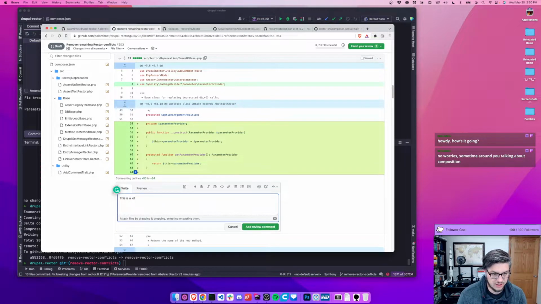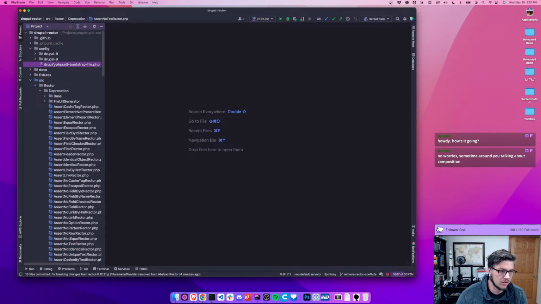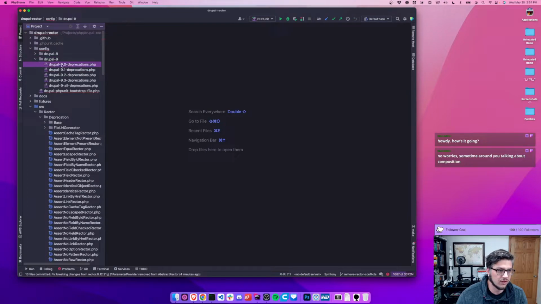This is a lot of boilerplate and should really go into a shared service that all of the rules use. However, we delegate all ownership of configuration to end users. Let's see. Where is this? How does this file get used again?